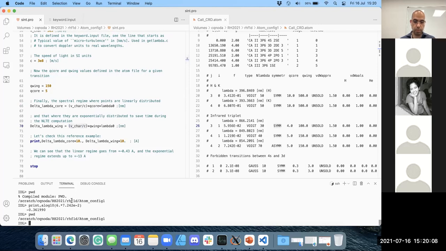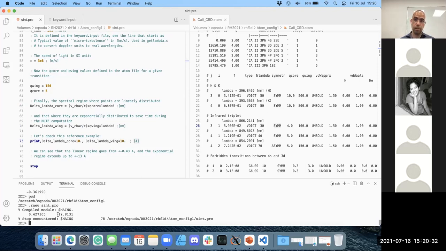So let's do this. It's saying that the code is going to use a dense grid. I multiply by 10 and I change, this is in Angstrom. So it's going to cover the core in plus minus 0.4 Angstrom with a dense grid.